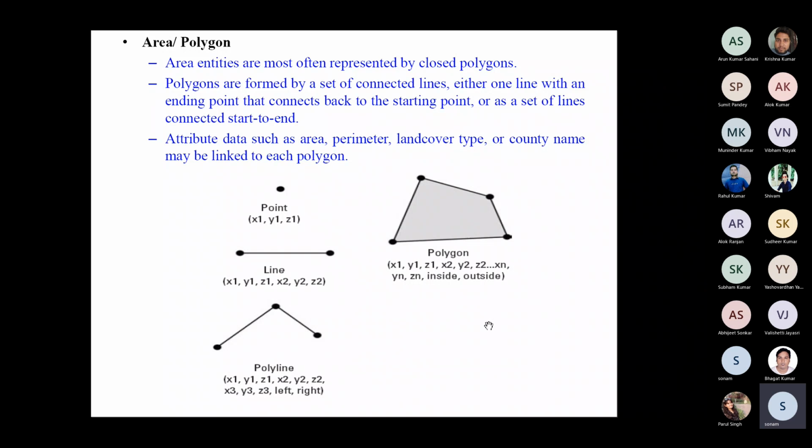Why is this important for us? Because when you perform a query on a database, many times instead of doing the query on the actual geometry, because it is complicated, a time-taking and resource-taking process to perform a query on the actual shape, a minimum bounding box is taken around it, and then with the help of that minimum bounding box, the query is performed.